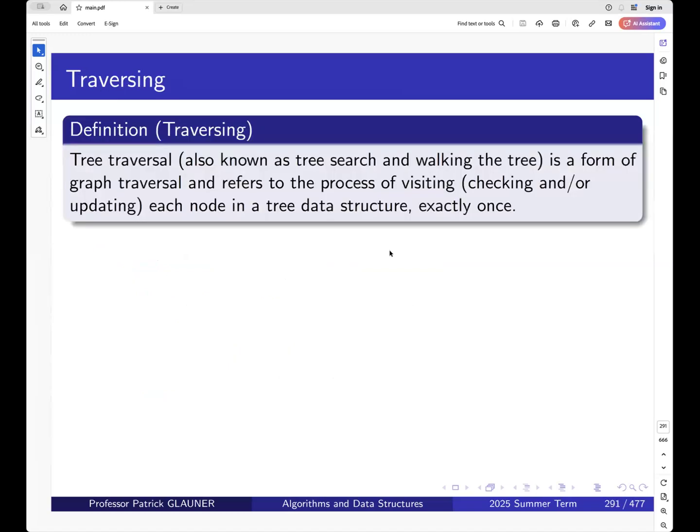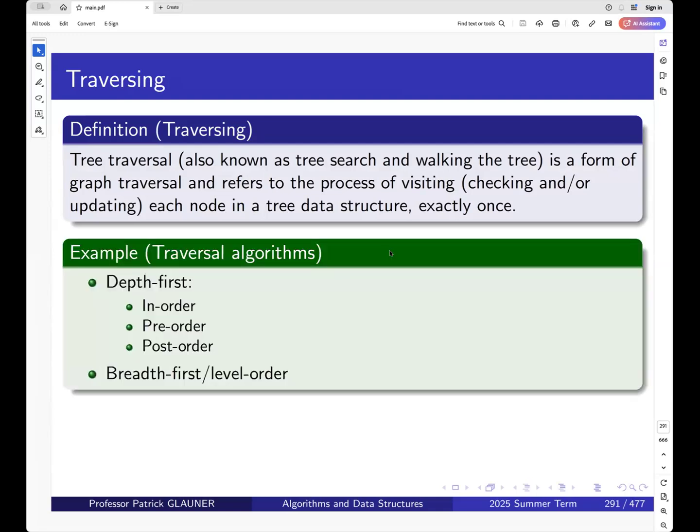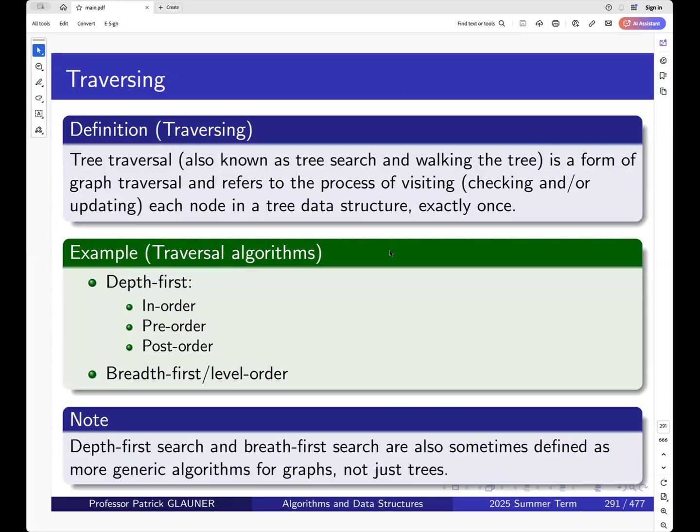And then we discussed traversing, and traversing allows us going through the tree, visiting each node in the tree exactly once. And we saw different traversal algorithms: in order, pre-order, and post-order, as well as level order. So what is traversing needed for? If we want to visit all the elements in a tree exactly once, we need one of these algorithms. It depends on your use case, which one you would pick, or maybe amend them to do something specific that you wish.